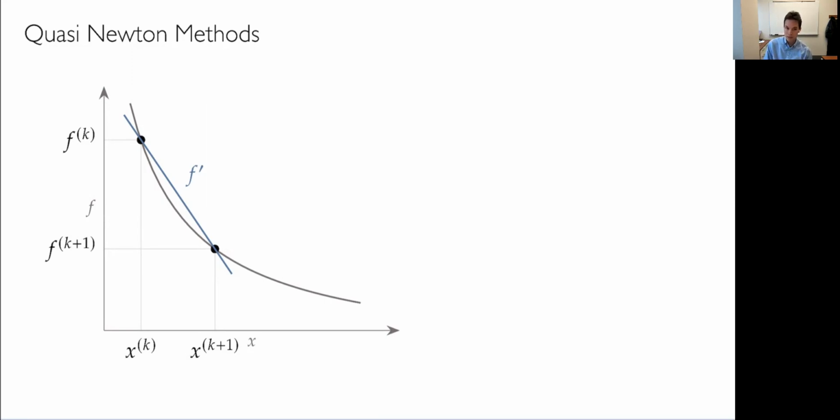Similarly, we could get second derivative information from using first derivatives. I'm going to show you that first in 1D and then how that would work in ND. So here's just the 1D idea. You're familiar with this, f prime is going to be equal to the difference in the function values divided by the x values.